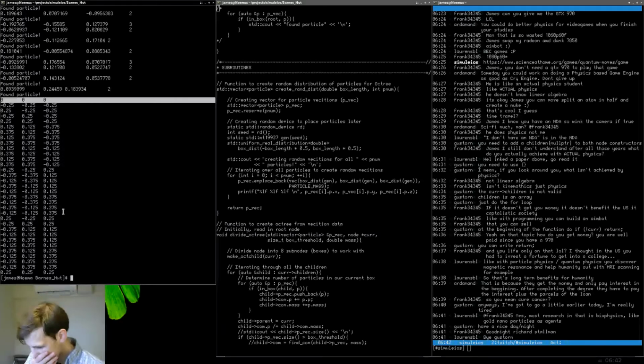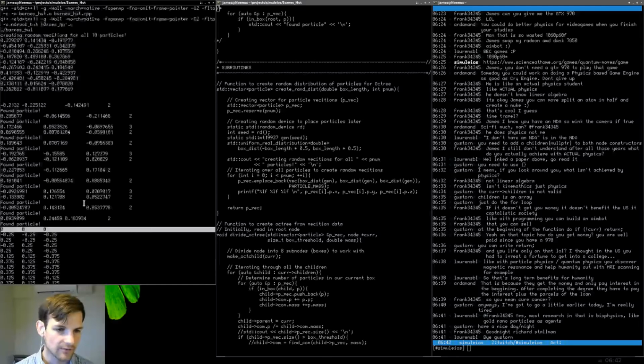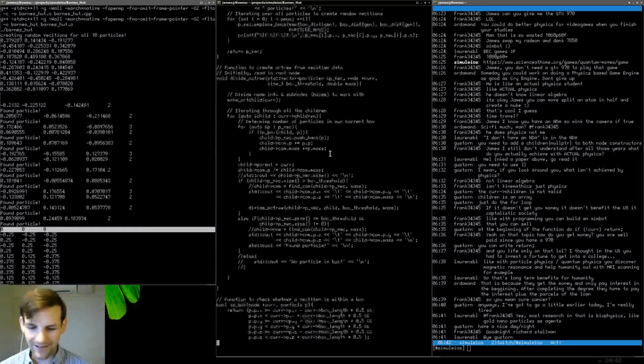Let me see. How many boxes are we going to have? Let's think about this. We have 10 particles. And let's just go up here and count what we have. So let's see. We have 1. Oh, these are all the particle locations. Good. Okay, what's this 2 over here? I'm not sure what that 2 is over there, actually. I have no idea. 2, 3, 2, 2, 3. I don't remember. Let's go and check that out.